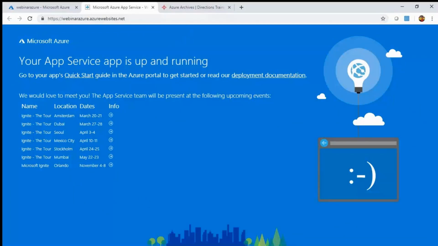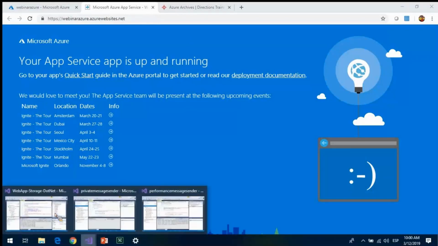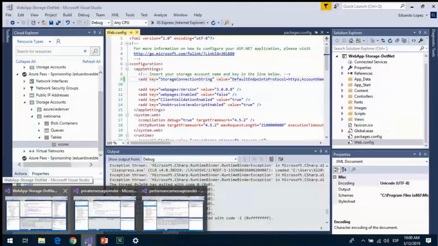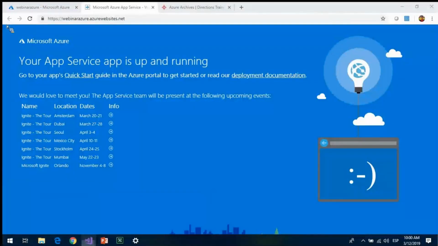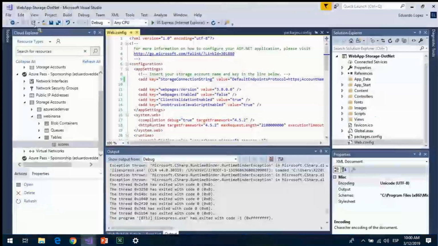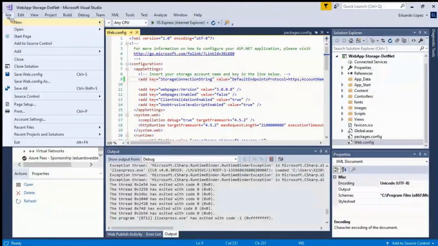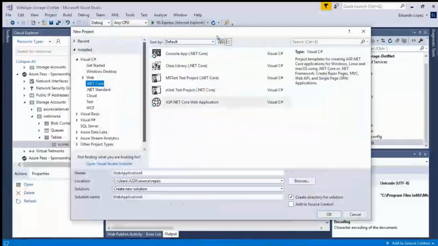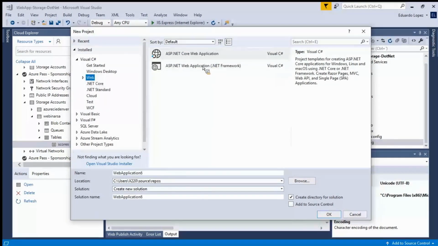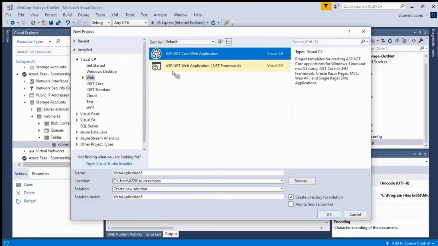As I told you before, there is an integration with Visual Studio. If I'm trying to use Visual Studio, for example, to create a new project here, I should be able to link my subscription with my Visual Studio application. In this case, I can just use an ASP Core web application.